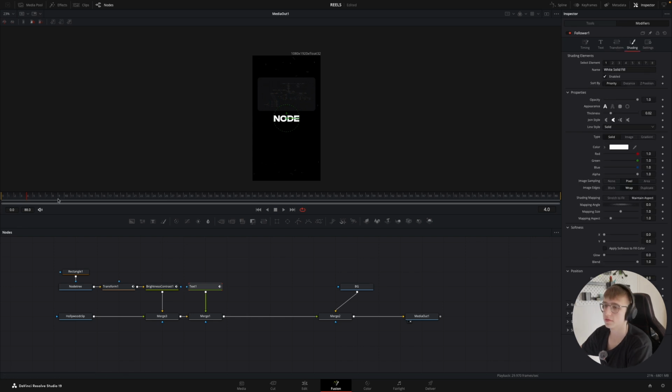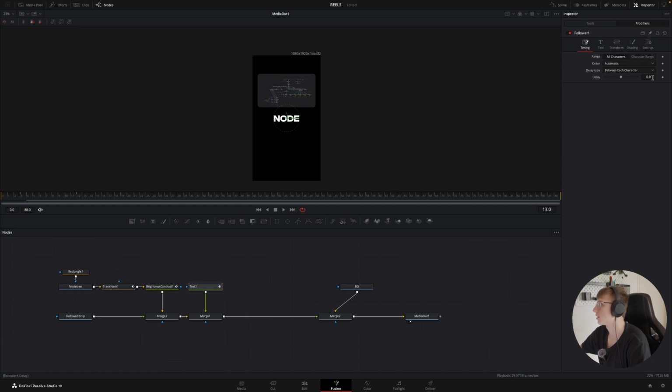So we will go a couple of frames back, create a keyframe for the opacity with a value of 0, go a few frames forward and increase it to 1. Right now it just looks like a normal blend, but if you go into the timing section and increase the delay to, let's say, 1, you can see that the letters are being revealed one by one.